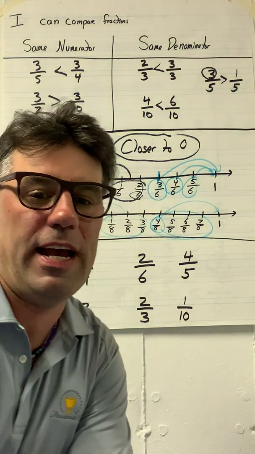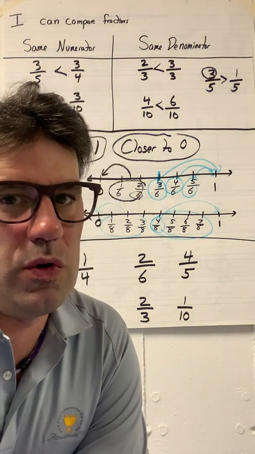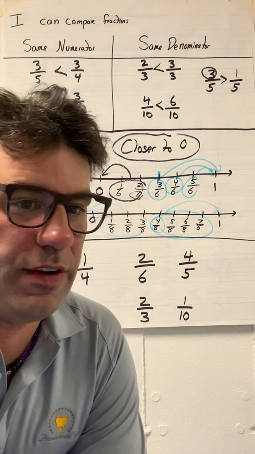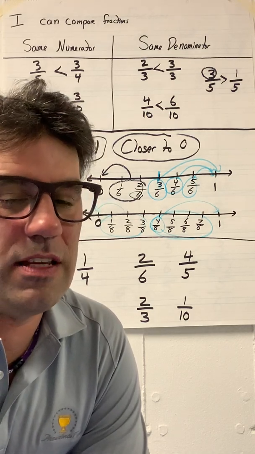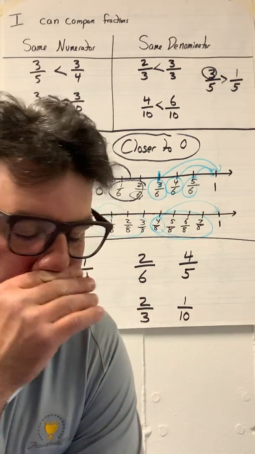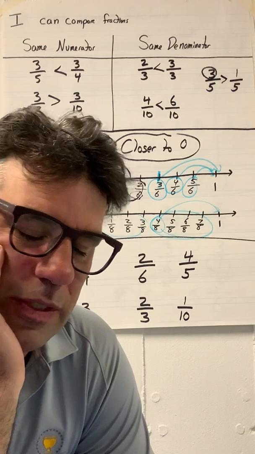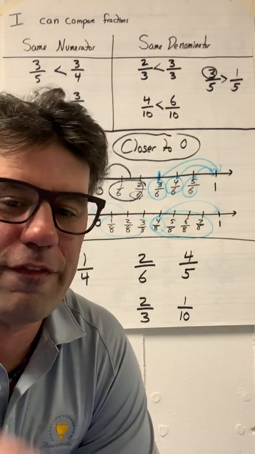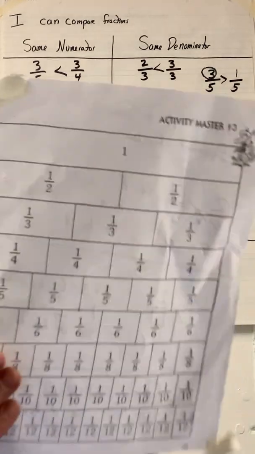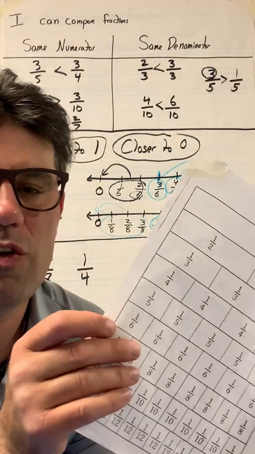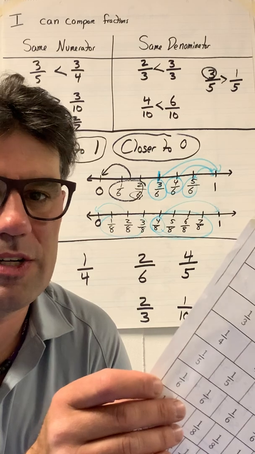Okay. So now, here is something new. Very, very challenging, or is it? They're going to have us compare fractions that have different numerators and different denominators, and you're going to have to kind of figure out which one is bigger. Which of these is true? Now, the first thing I'm going to tell you, use this. It will make your life easier. Okay.